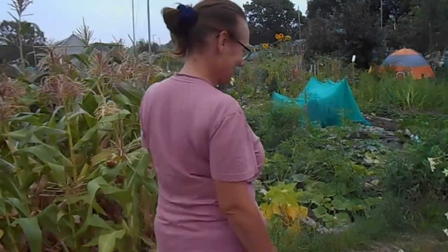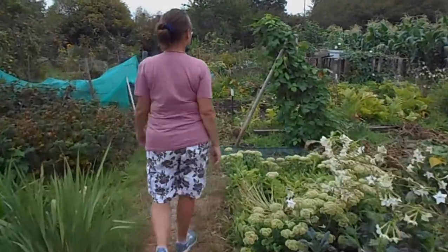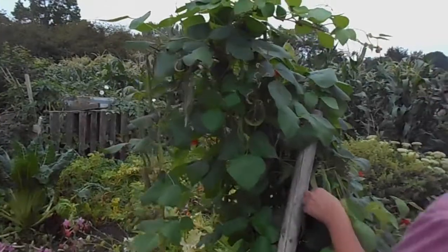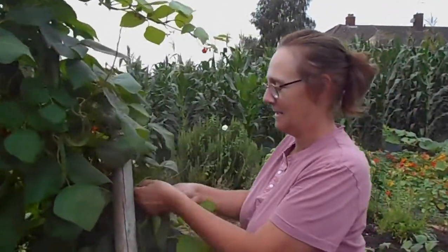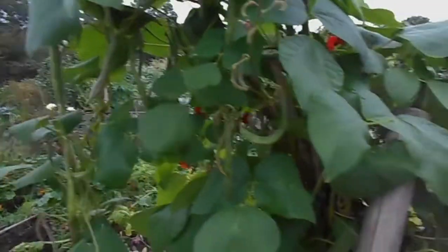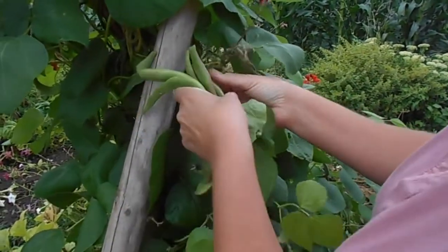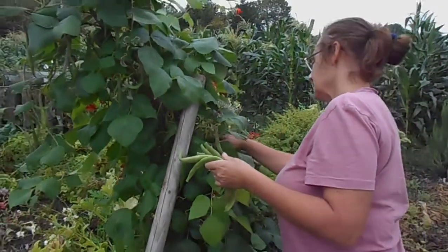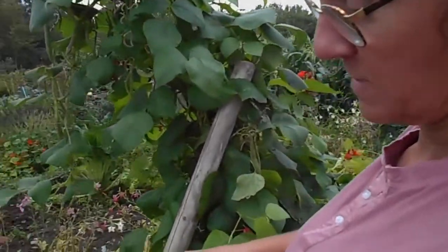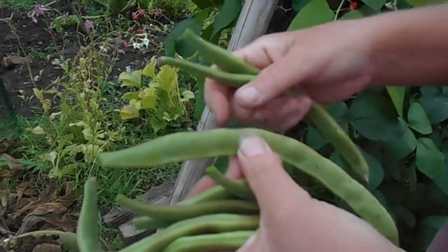Come with me up to the garden. I'm going to make pickled runner beans. Usually you have quite a lot all at once, unfortunately, so I'm going to pickle some for later. My mum used to do pickled runner beans so I'm going to give it a go. You don't want ones that have got too big a seed in. I'll string it and cut it across to see how it is in the middle.